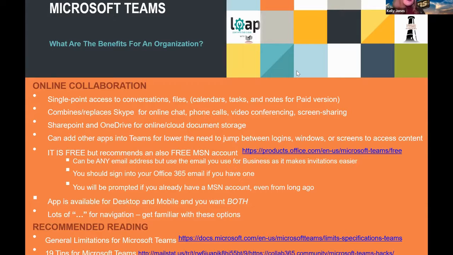The app is available both for desktop and for mobile. You want both for your organization. The reason why is because we want to be able to collaborate no matter where we are, and we may not be in front of our computer from 9 to 5 with everything else that's happening in the world right now. You may be needing to get outside to get some fresh air. You may be helping one of your kids with schoolwork. You may be hiding from your spouse because they're on a conference call. There could be many reasons that you're not in front of your computer, and downloading that mobile app is a way that you can still stay in touch with people without being tied to your desk.